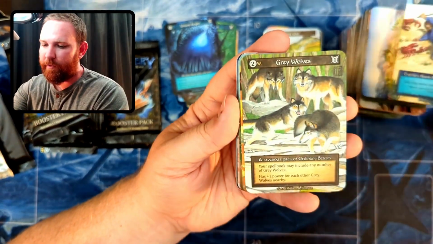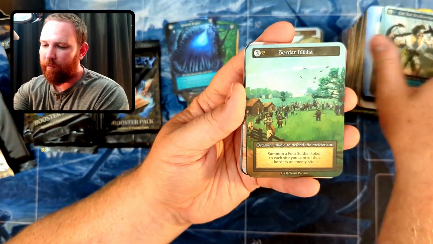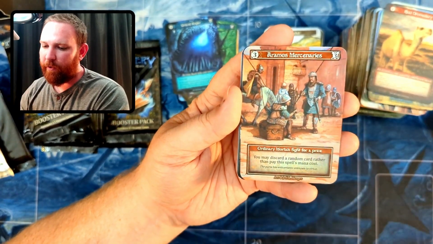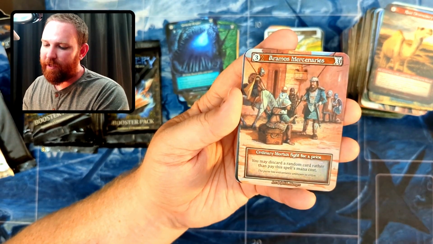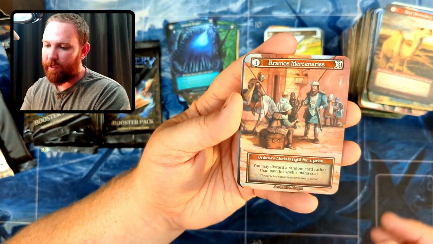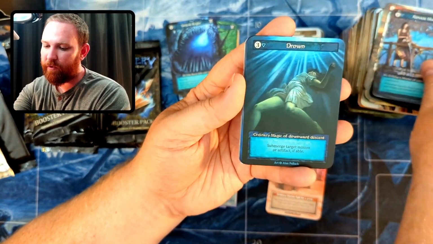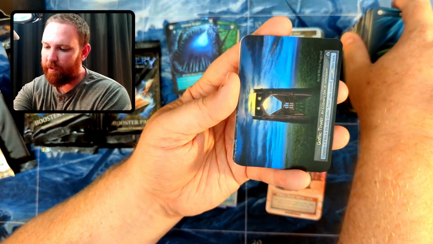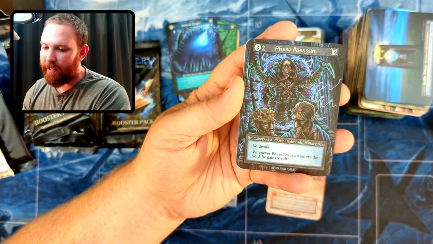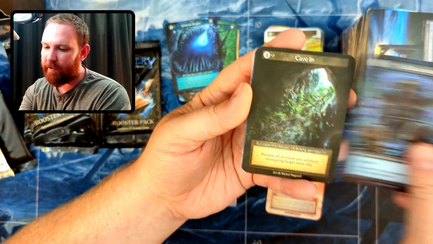Next up, Sedge Crabs, Grey Wolves, Mad Dash, Old Salt Anchorman, Border Militia, a Ral Dromedary, and a foil Ordinary. Ordinary mortals fight for a price. You may discard a random card rather than pay its mana cost. 3 for a 3. Rain of Arrows, Fenvale Muse, Drown. Gothic Tower, Phase Assassin, Voidwalk. Whenever it enters the void, he gains stealth. An exceptional mortal fades into nothingness.